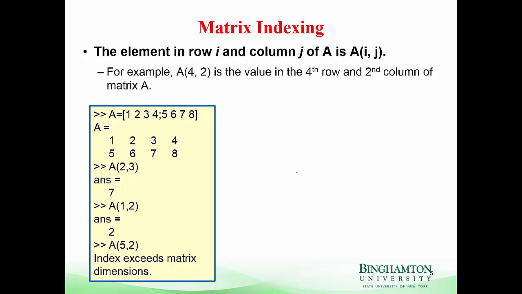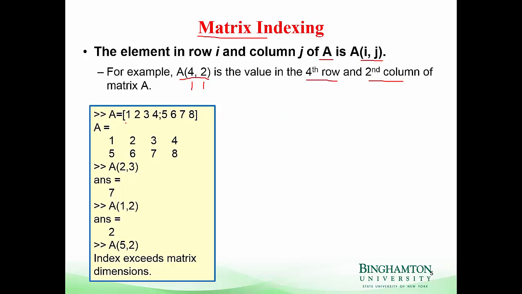That was indexing vectors. We can index matrices just as easily. So if A is our matrix, we extend this idea. We use parentheses, one integer, comma, another integer. So for example, if we were to write A(4,2), it's going to extract the value out of A that's in the fourth row, second column. So remember, Roman Catholic: rows and columns.